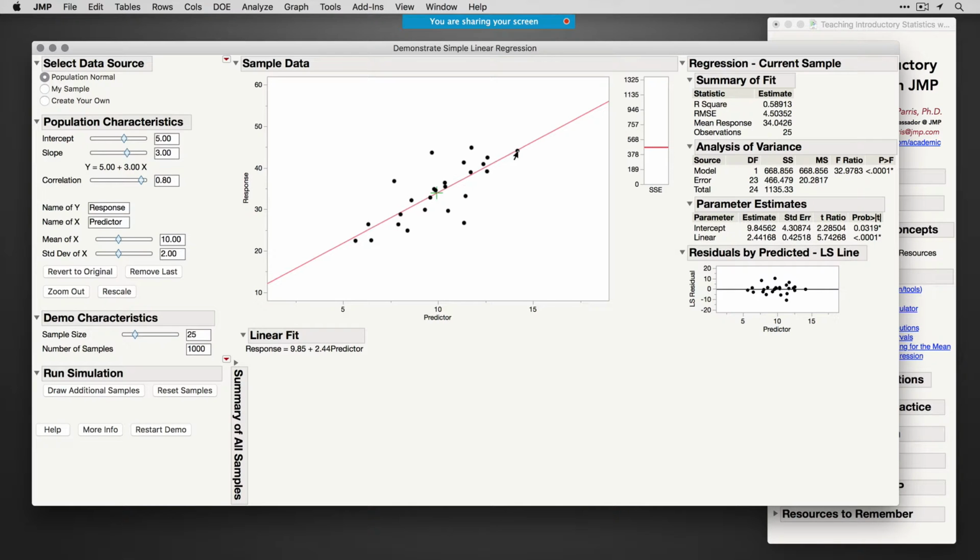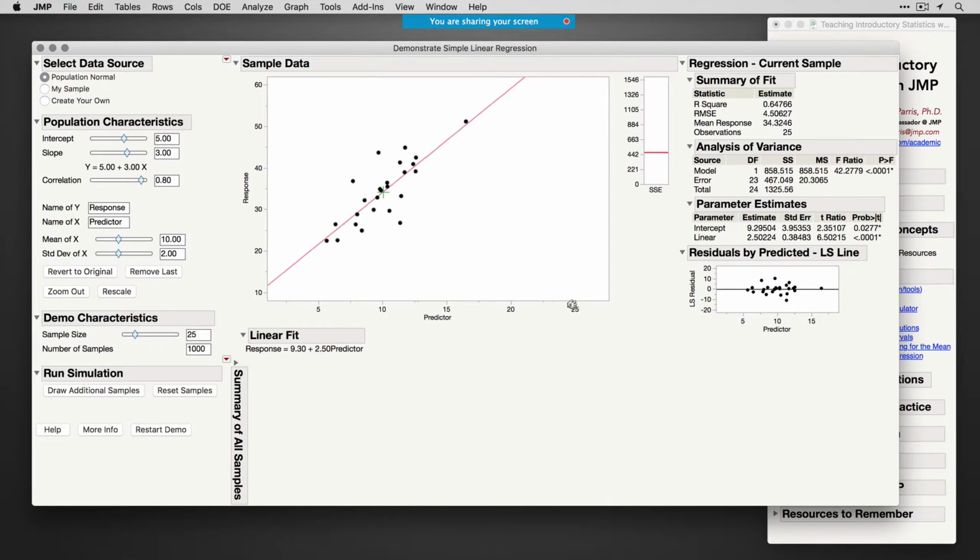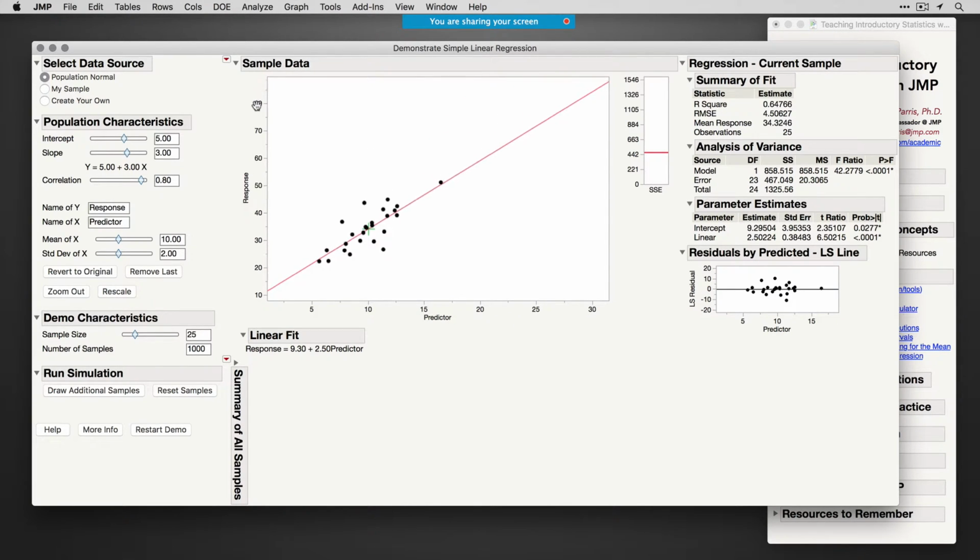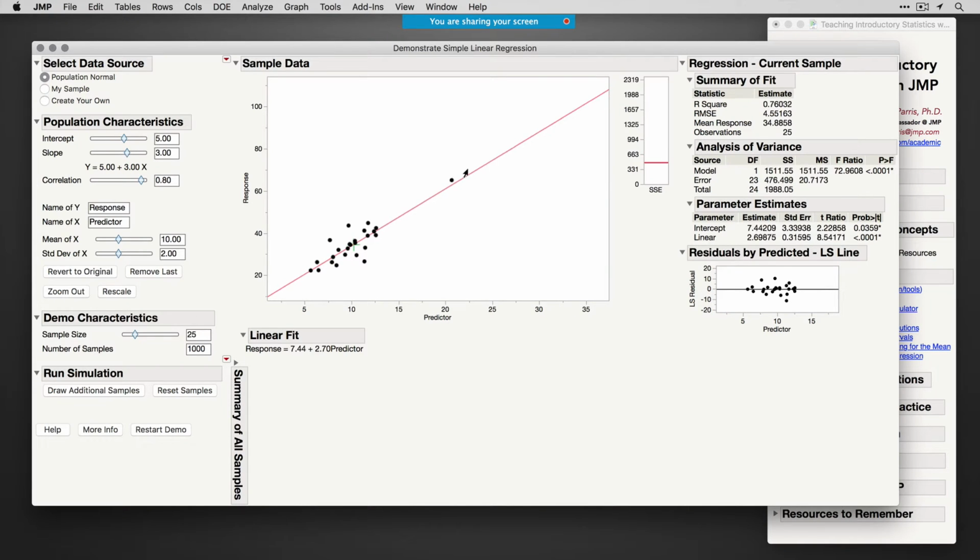Now, if I were to take a point far from the mean of x, let's just move it up along the line here, moving that point even a little bit influences the slope quite a bit. And so this gives students a great way of understanding why we are so concerned in linear regression about leverage points. That is, let me drag out the axis here, and let's just make a true leverage point. So, a point that's extremely far from the mean of x, moving this point even a little bit controls almost entirely the slope of the line, right? So that point, a single point in the data set, can exert a tremendous amount of leverage on that linear regression. And if I move it back to the middle, you can see how moving it does nothing.